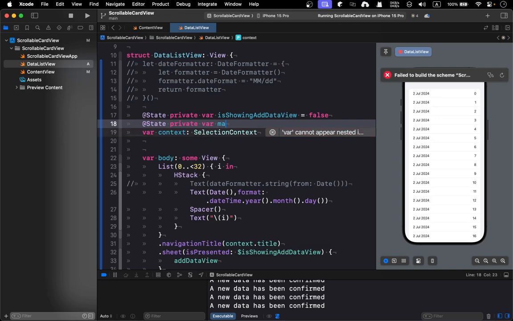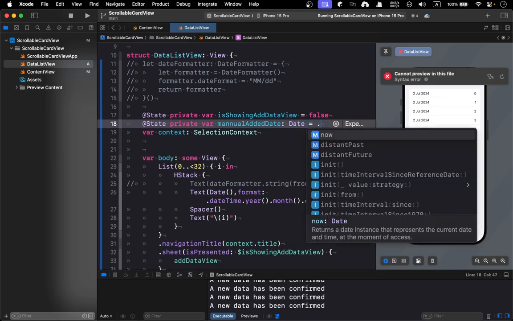I think that's a good name. It's a mouthful, but I think it's self-explanatory. I prefer to use a longer but more descriptive variable name. So it will be a date, and you can have a default value, preferably now.